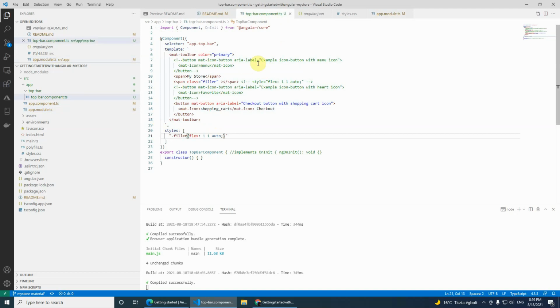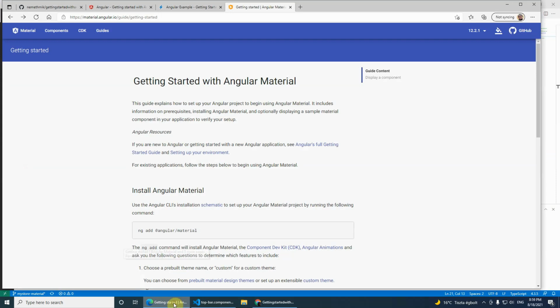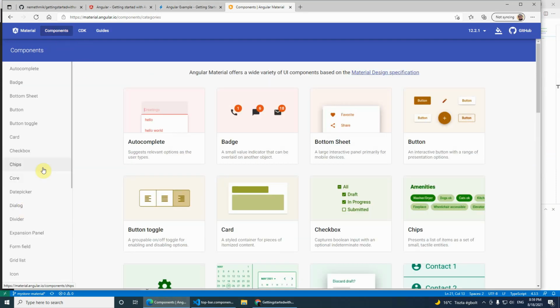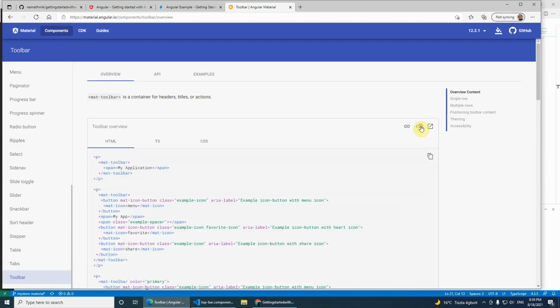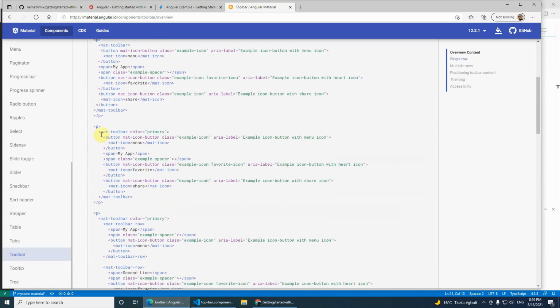So what I'm doing here is that just in the template I simply add the mat-toolbar. If I go to the examples, components, and then go to the toolbar, you have a number of examples. I think I copied this toolbar. Remember, this is terribly important. Don't include this P, the paragraph, because if you include P here, then you will have a nasty white stripe above your toolbar.